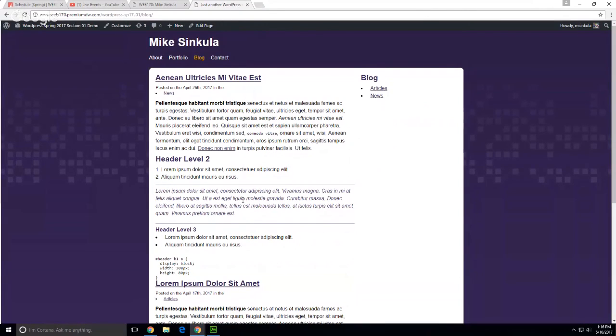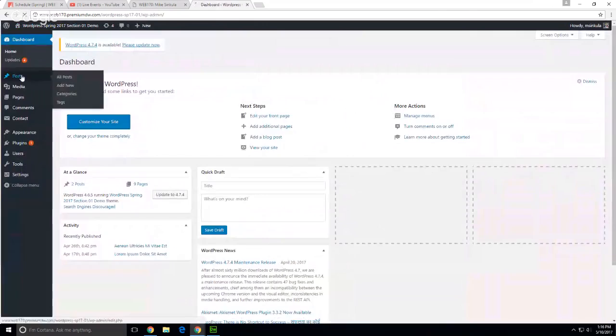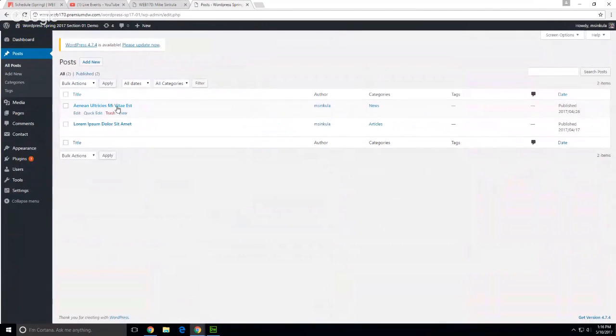So if you have not created any postings yet, I really haven't been checking on postings, what I'd like you to do is create a few postings with a few categories. Under posts right now, I have a couple of lorem ipsum postings that are categorized. One is articles, one is news.